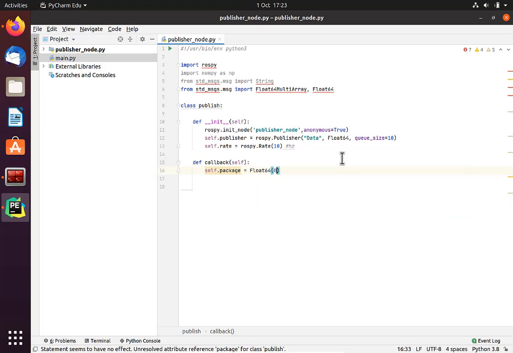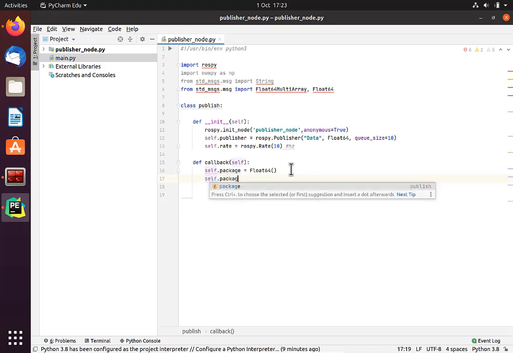The topic that I created is float, so the data that I want to publish on it must be float. And what is the data itself? Let's give it a number, 12. I want to send number 12 to the topic. And finally, we ask it to publish it.